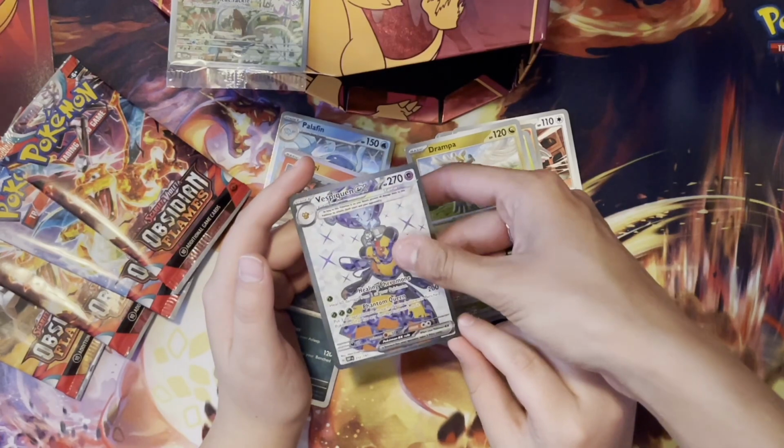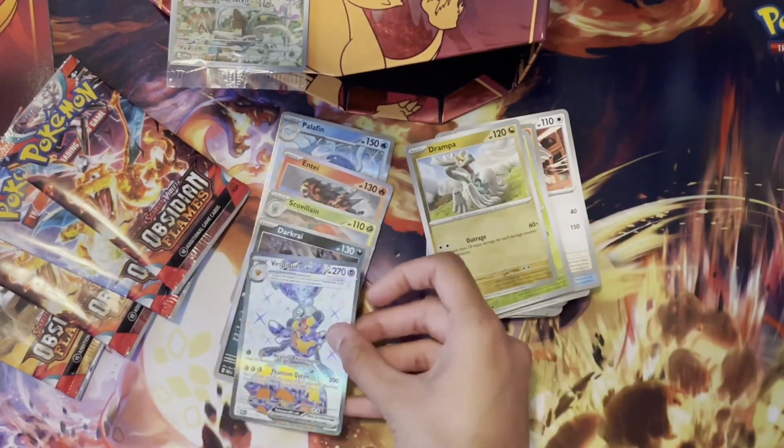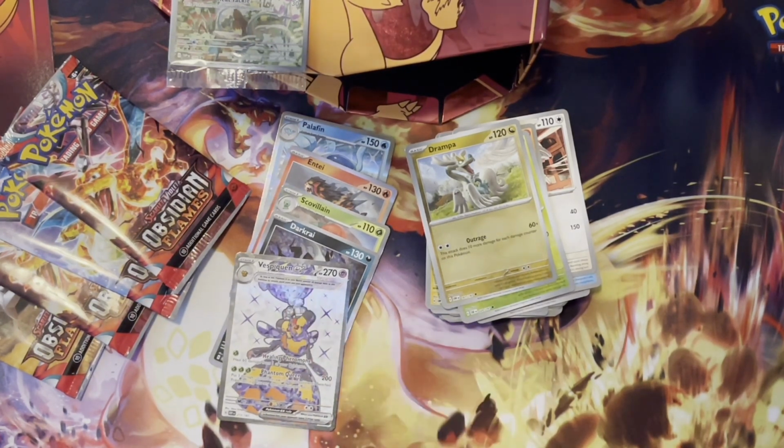Pretty cool. Best card we've seen in the set so far. Oh, look at that effect. That is really cool. I'm not drawing anything good yet. Looks like their Tera type is Ghost.